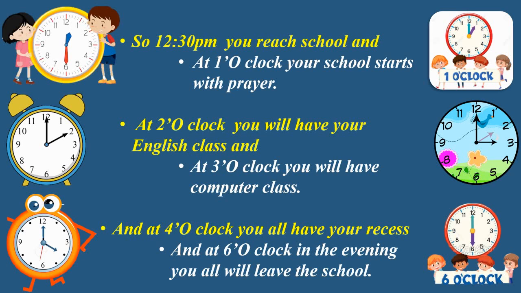On the 5th clock, the short hand — the hour hand — is on 4, and the long hand is on 12. So here it is exactly 4 o'clock. And students, what is at 4 o'clock? Yes, it is recess time! At 4 o'clock you all have your recess, and after recess you might be having your classes — at 5 o'clock. Now the last clock: it is 6 o'clock in the evening. The short hand in purple color is on 6 — that is the hour hand — and the minute hand is on 12. It is exactly 6 o'clock, and in the evening you will all leave from school. So students, this is the time related to your daily routine life, related to your school life.